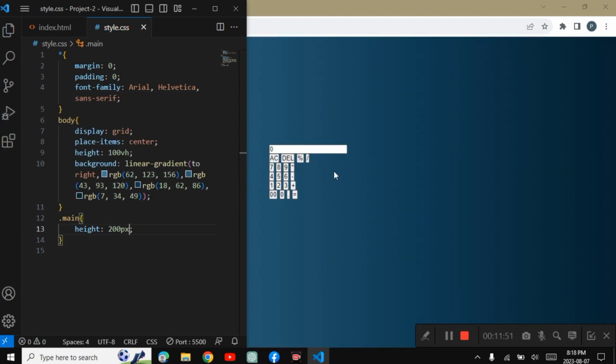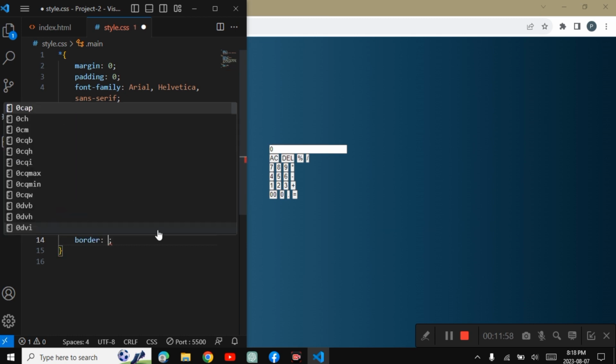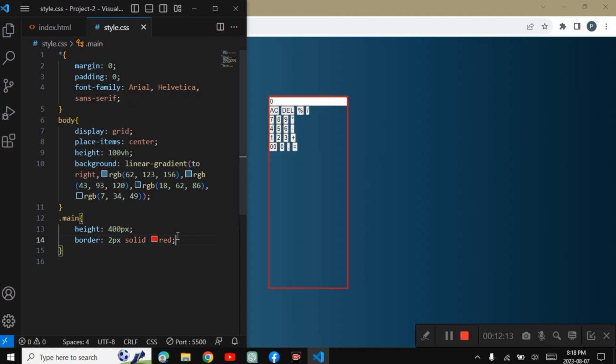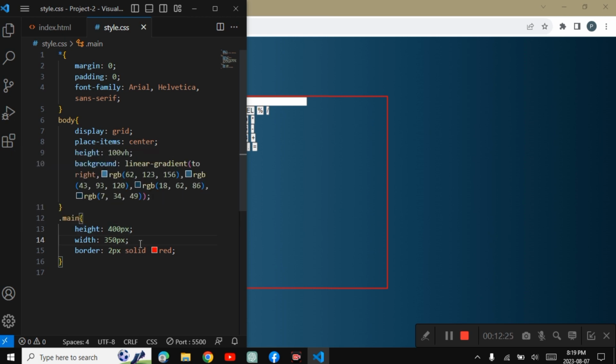Now as you can see, there is no difference because we didn't add a border here. So let's add a border, 2 pixel solid red. Now let's add height 400 pixel and width 350 pixel. Let's save it. Now as you can see here, our box is height 400 pixel and width is 300 pixel.